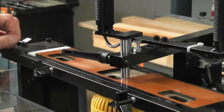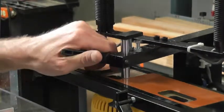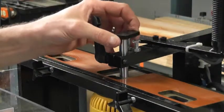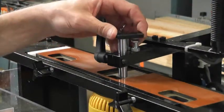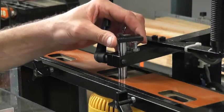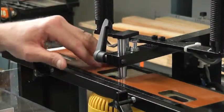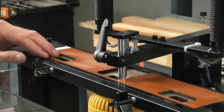Another feature of the 250MX is this quick adjustment for mortise depth. If you are doing an exterior to an interior depth mortise, you can change this by preset — either by the operator or from the factory — and you can quickly change how this follower will be in line with the actual template itself.